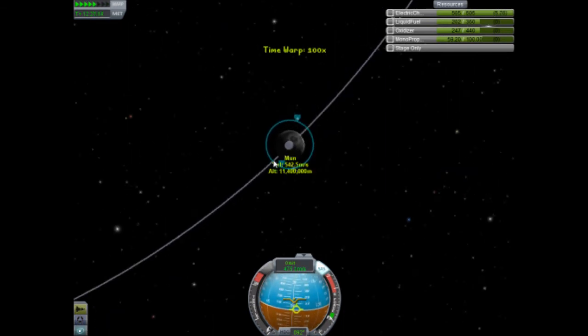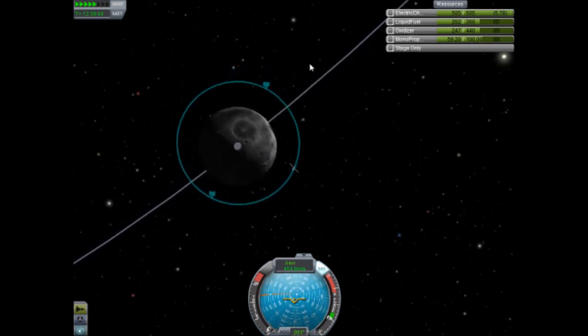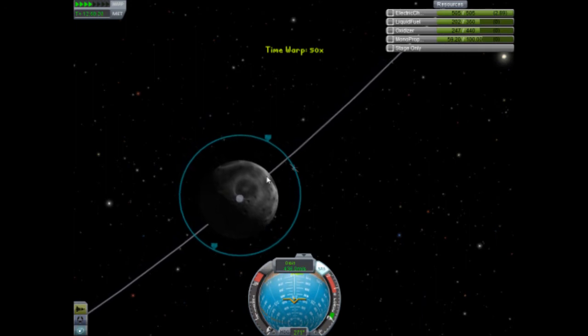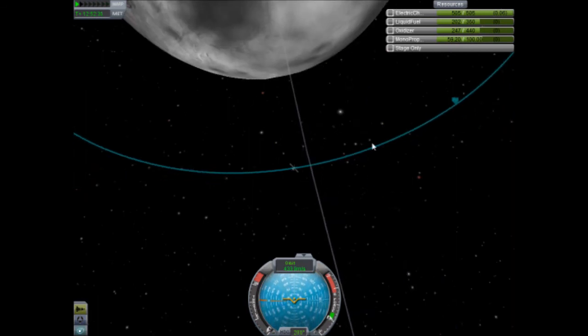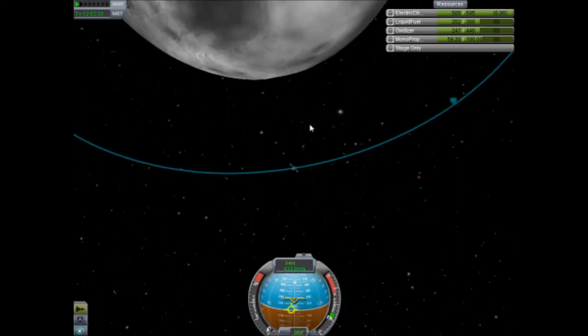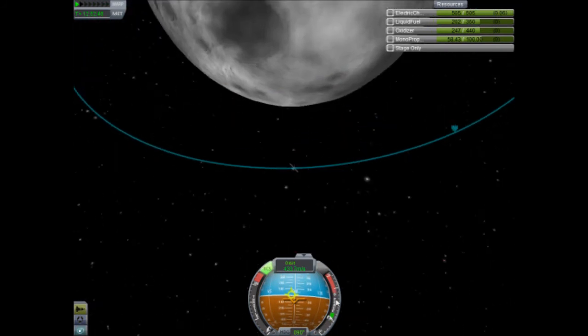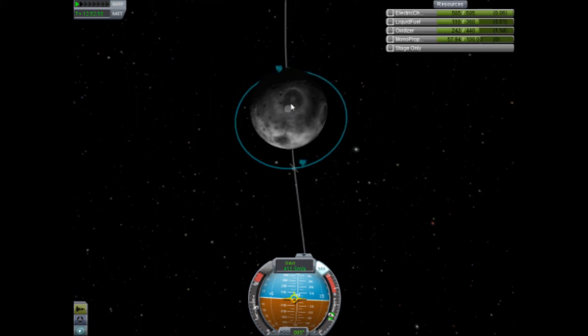Okay, let's get ourselves right around here. And I think I'll start burning over there. And let's try to make this as steep of a descent as possible so we get the least amount of left-right motion. Oh boy. The stress of being a Kerbal. It's here. Oh man. Okay. And we begin. Sharp descent.